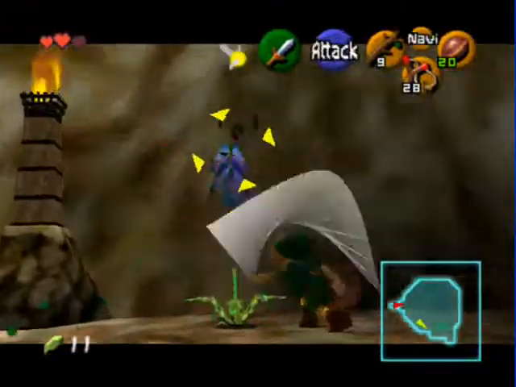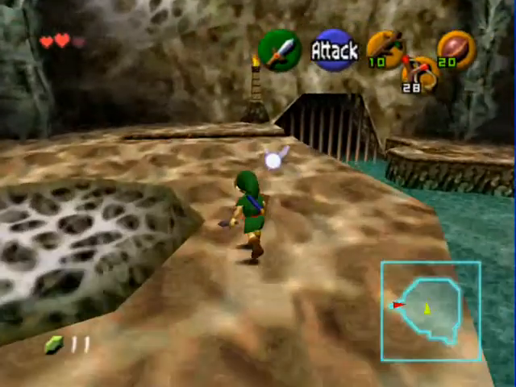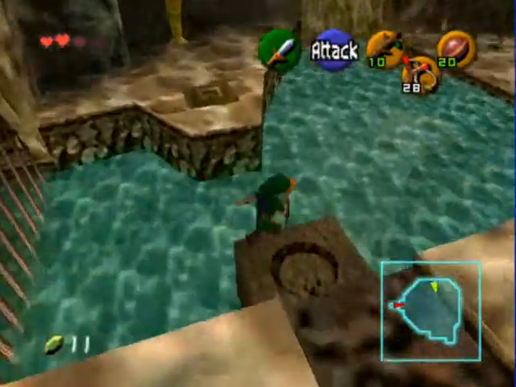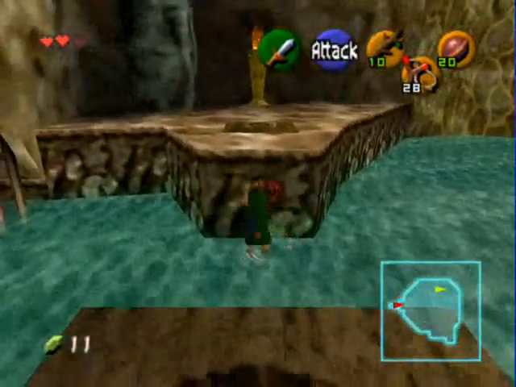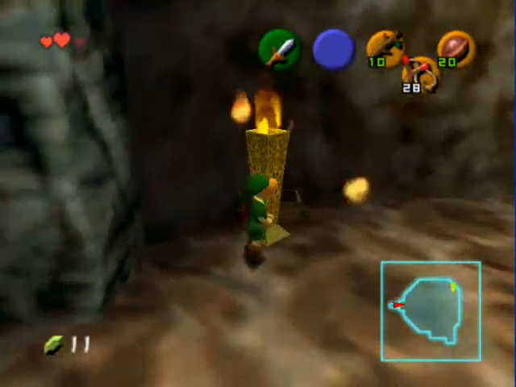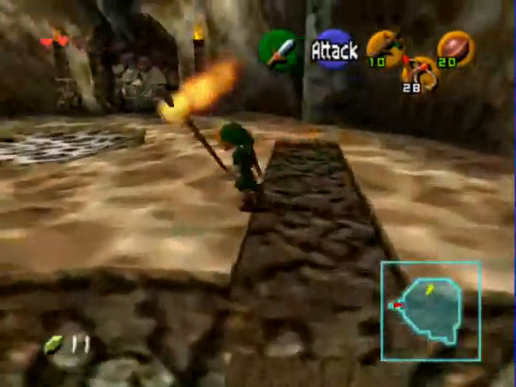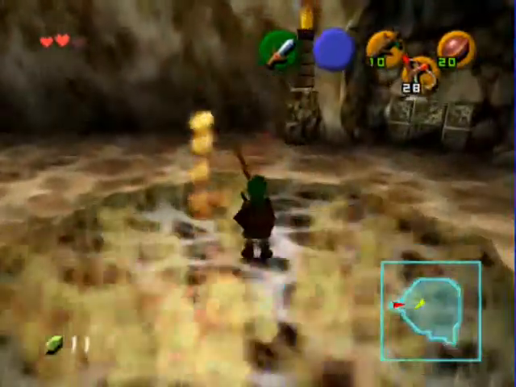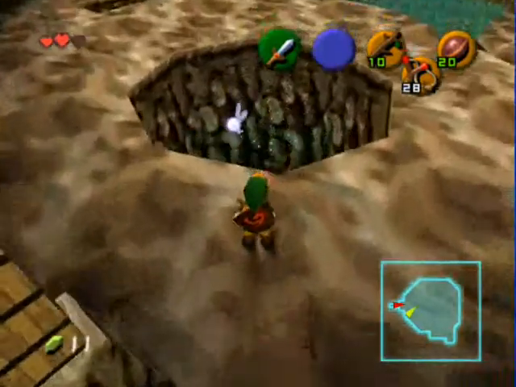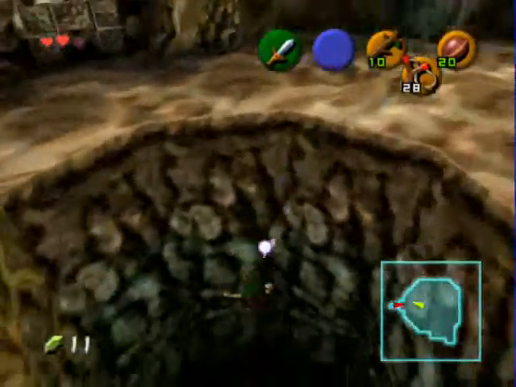Alright, go ahead and turn it on. One way we can automatically tell if you're going to get either the Deku Nuts or the Deku Sticks is you just look at how many times it takes to kill the Deku Babas. And if it takes more than one strike, you're probably not going to get the Sticks. But anyway, what we do here is just slide some Sticks and just drop here.